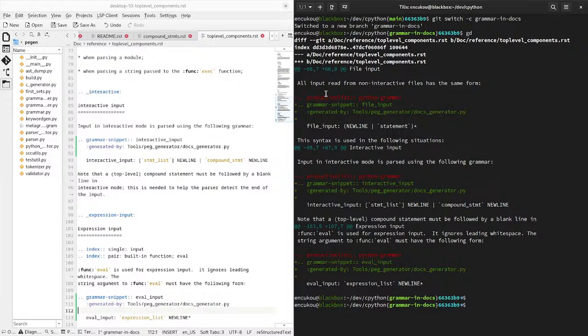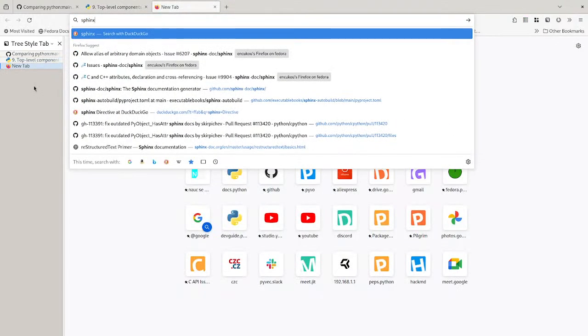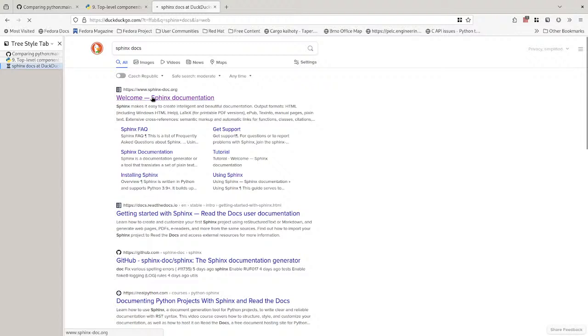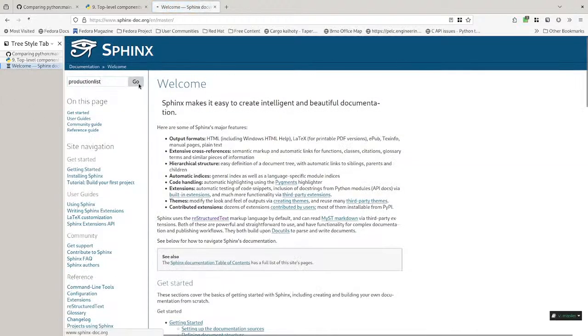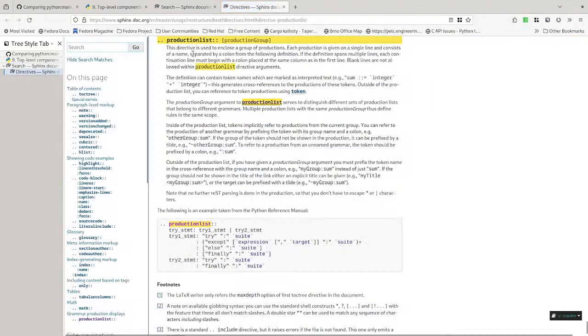So what's the diff? Maybe I want to preserve this Python grammar thing, which, let me refresh my memory. What is that? Production list. A production list. Blah blah blah.